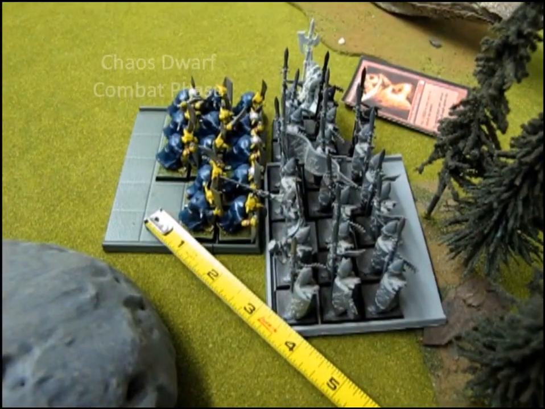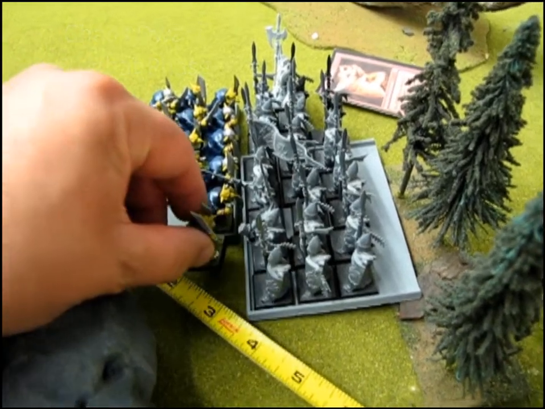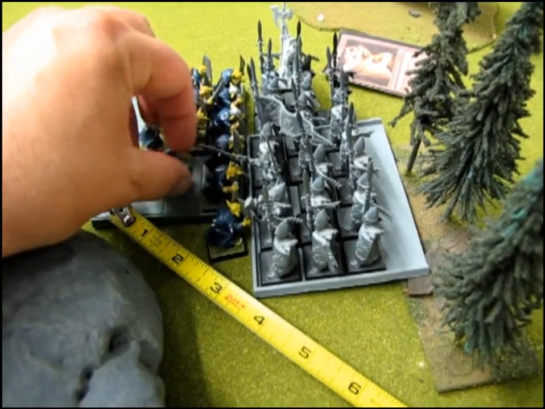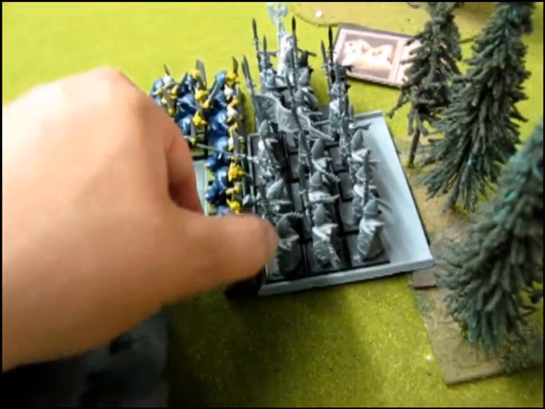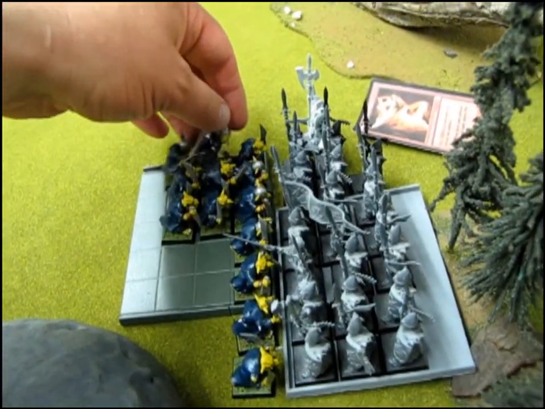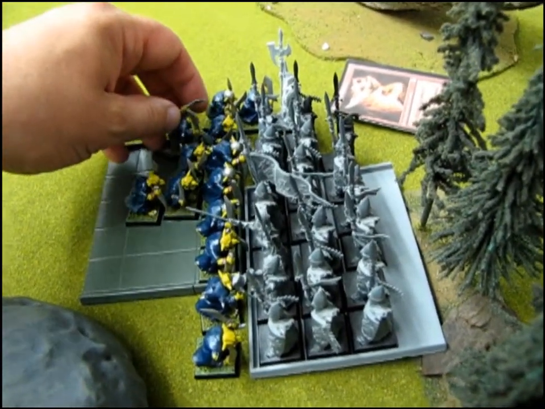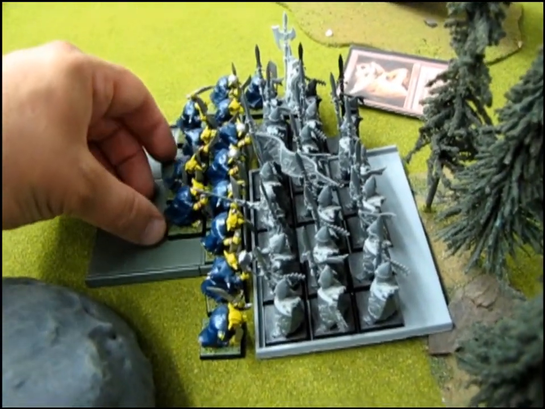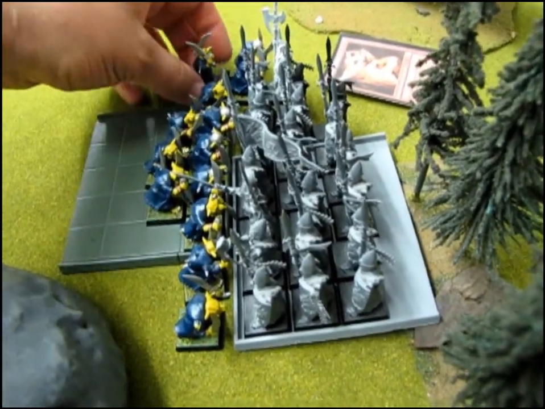Okay, combat phase. We have a 3-inch pile-in for the Sneaky Gits. So they should be able to come across sort of like this. Within moderation. And 3-inch. Move these guys ahead. Probably go like that.